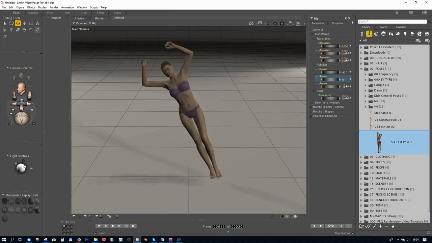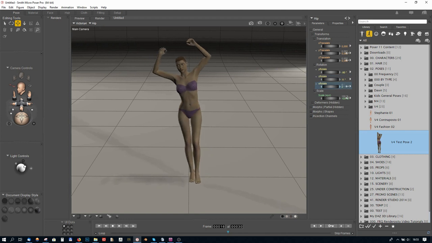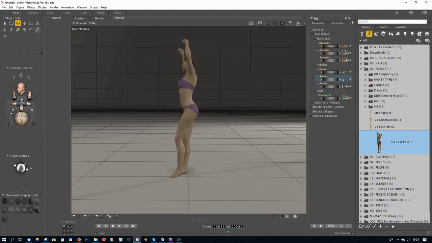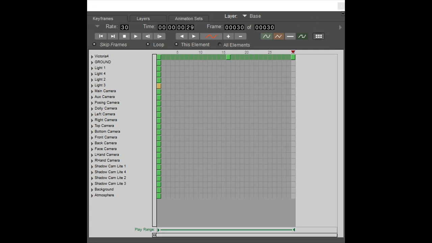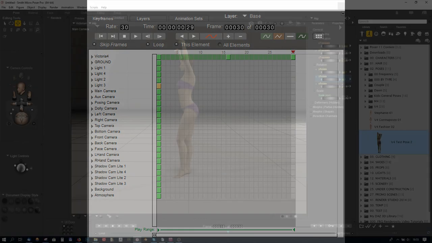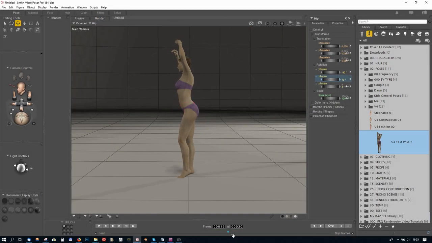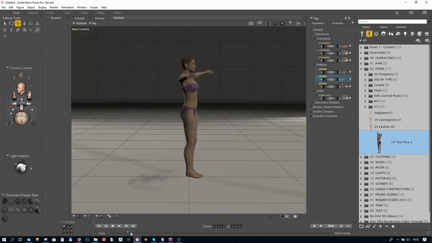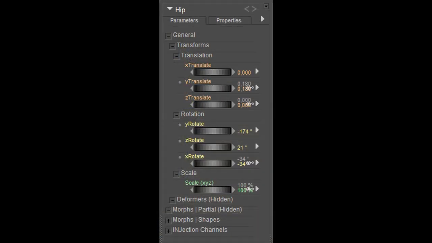Let's straighten Victoria up a bit. This creates an animation keyframe at this position. You can create several animation keyframes to gain even more control over how your figure transitions to its final pose. In some cases, if you see extreme hip rotation values, you can also try adjusting hip rotations by adding or subtracting 360 degrees from the value.